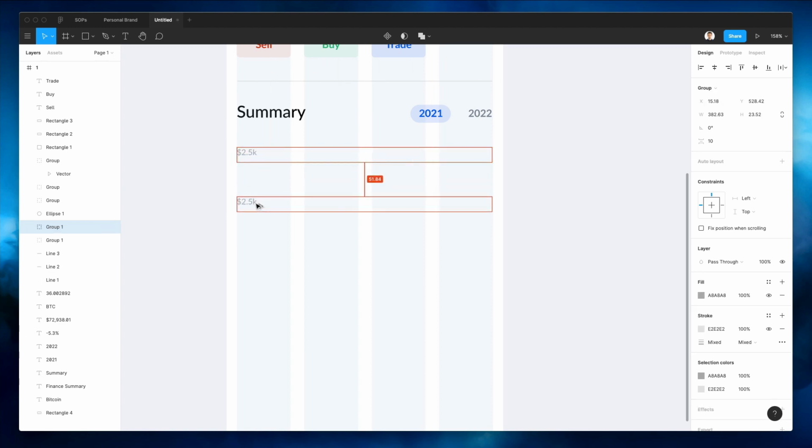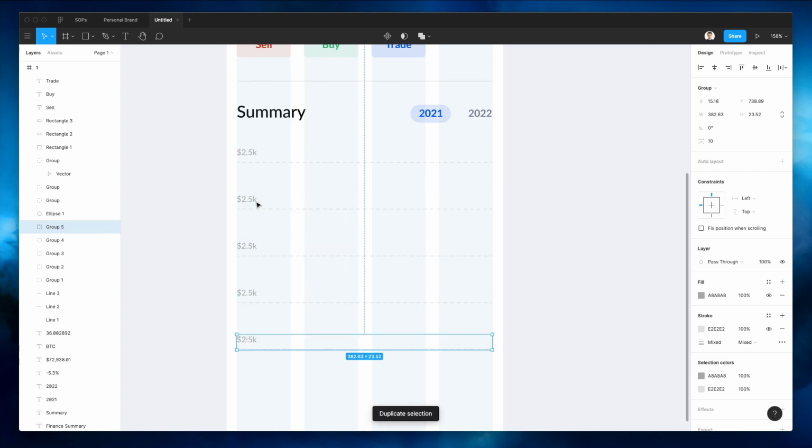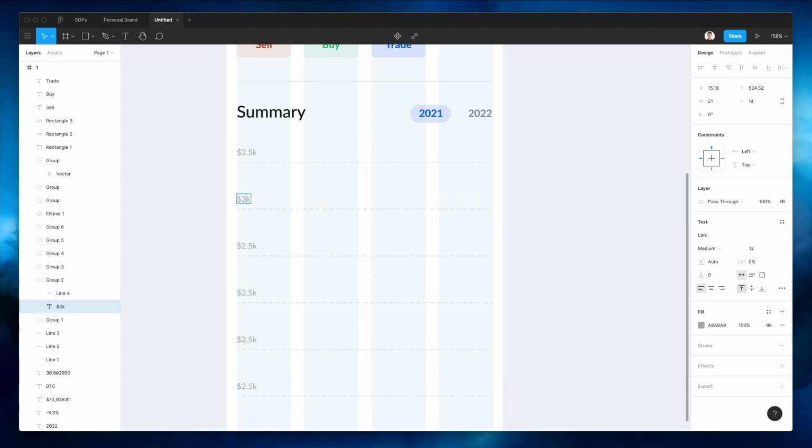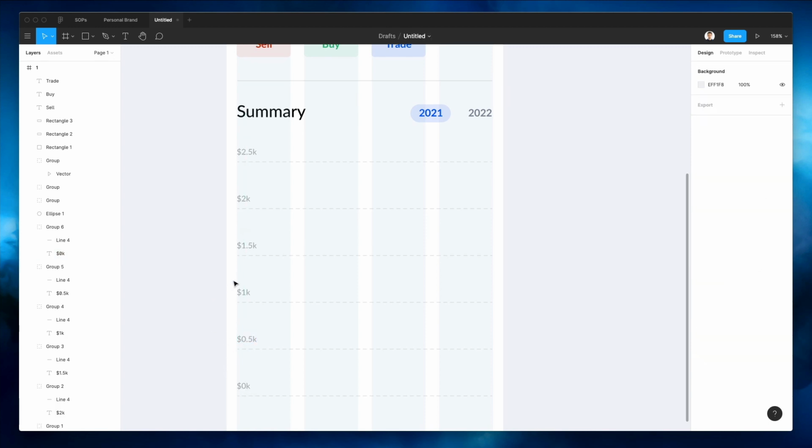So let's duplicate it a few times, and we're going to sort out distances between one thing and the other. 2K, 1.5, 1K. This one's going to be 0.5, and 0.